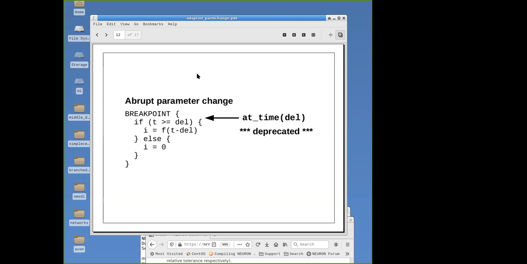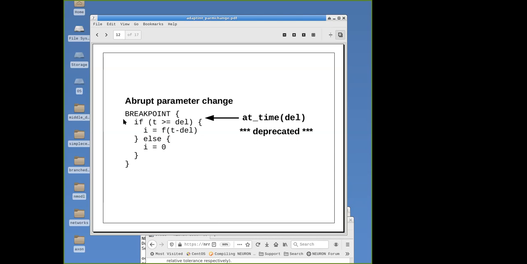Now about abrupt parameter changes. What do we do about things like this? In the bad old days, before NEURON had an event delivery system and could deal with events, there had to be a way of signaling to NEURON's numerical internal machinery when a parameter would change.